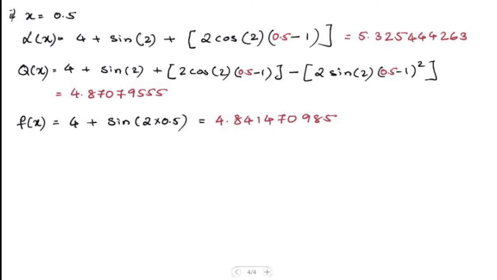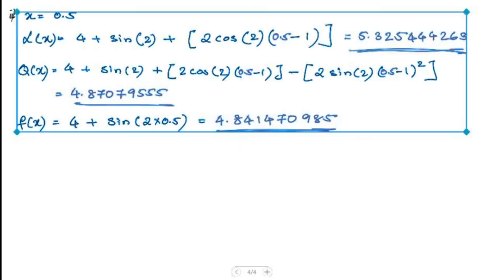So what do we notice here now? We notice that the quadratic approximation is closer to the actual value than the linear approximation, right? Let's go ahead and do it for x equal to 0.75 now and see what the difference is. So maybe I'll just copy all of this here, so it's easier for us to replace values and rewrite.